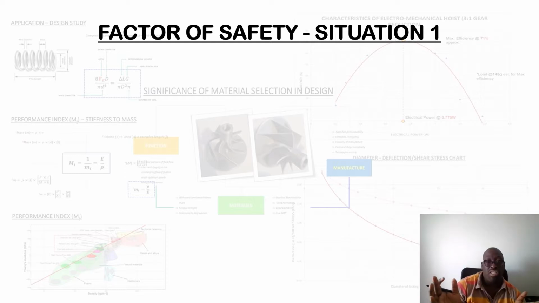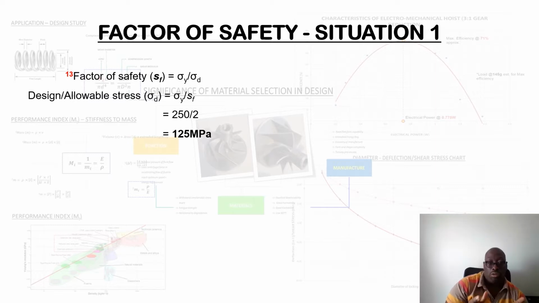So this is a very quick rundown in terms of how we've gone about working through this particular problem. To calculate the safety factor, or the factor of safety, n_SF, that's equal to the ratio of the yield stress to the design stress. We're interested in the design stress, so we make sigma_d the subject of the equation, so that'll be equal to sigma_y over the factor of safety, or the safety factor. We're given the yield limit to be 250 MPa, so 250 divided by 2 gives a design limit of 125 MPa.